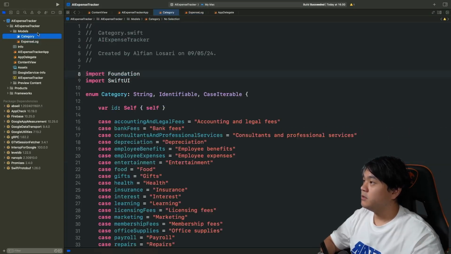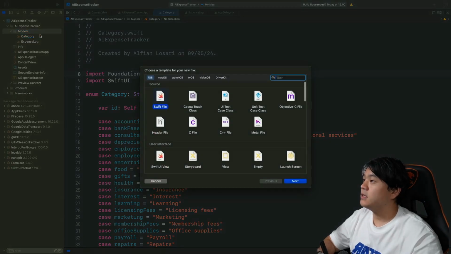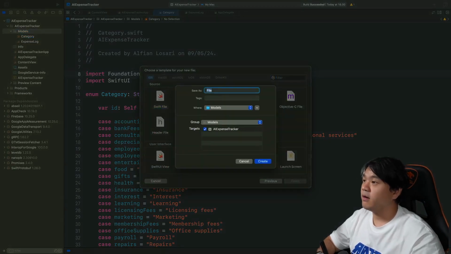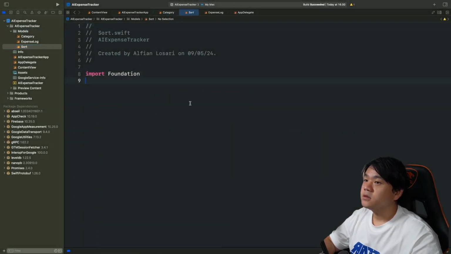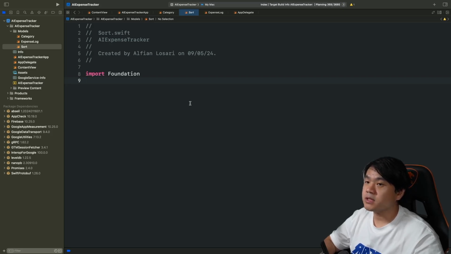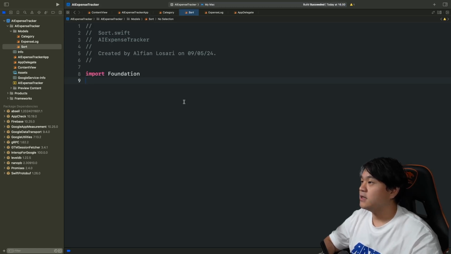Now for the next model, which is sort. Still inside the models folder, create a Swift file, give it a name of sort. So we are going to declare SortType and SortOrder enums. We will use them to represent which field we're going to use to sort the expense list. The options are going to be date, amount, and name, and also for the order, whether it's descending or ascending.